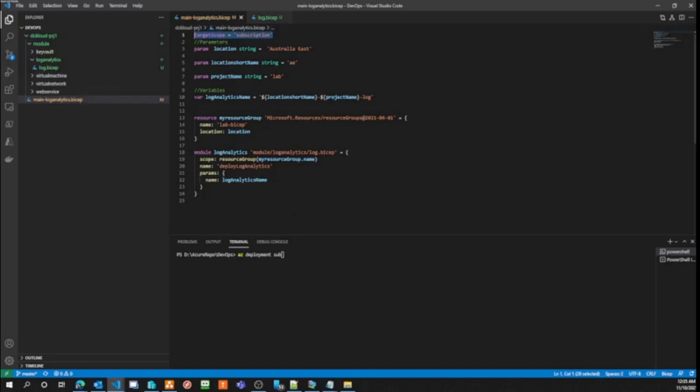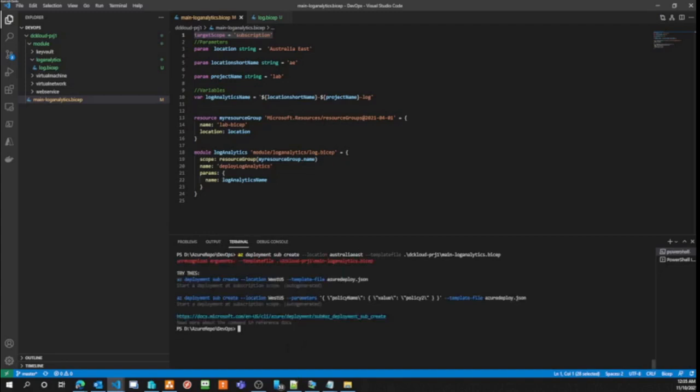So sub create, and we need to provide the location again, Australia East, and then the template file. The template file is going to be the Cloud Project 1 and then this particular main file. So I'm going to hit deploy.